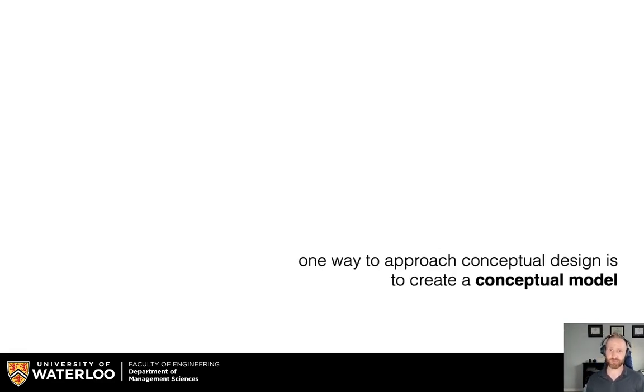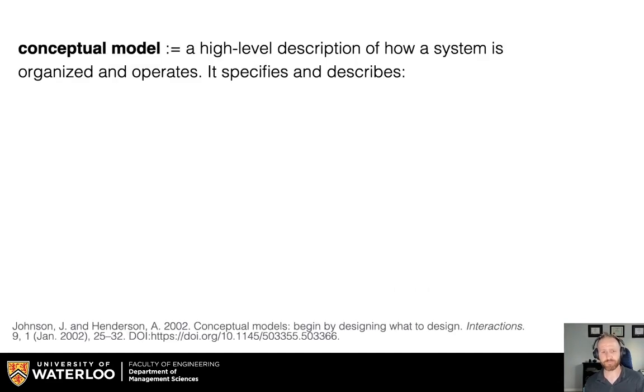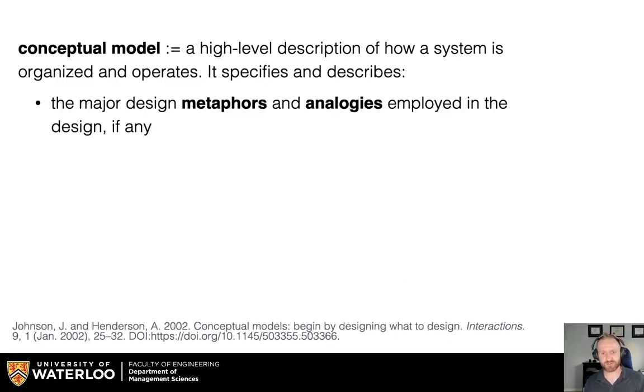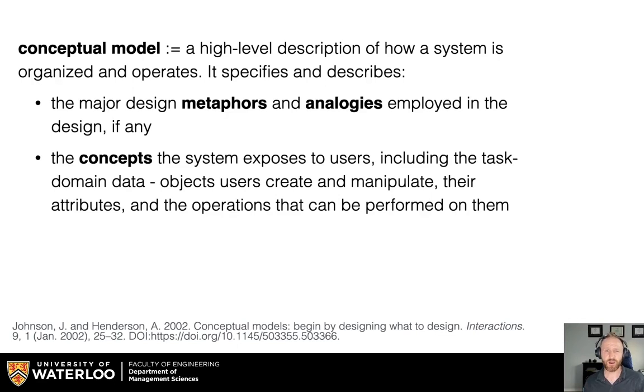One way to approach conceptual design is to create an explicit conceptual model. A conceptual model is a high-level description of how a system is organized and operates. It specifies and describes the major design metaphors and analogies employed by the design, if any, the concepts the system exposes to the users, including the task domain data, objects that users can create and manipulate, and their attributes and the operations that can be performed on them.